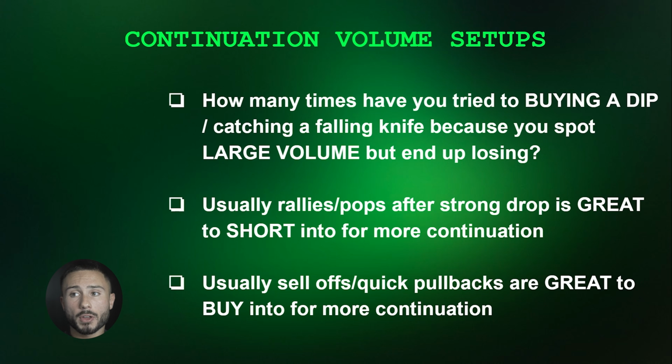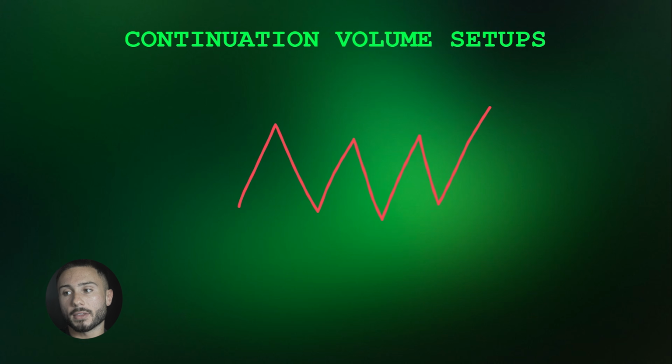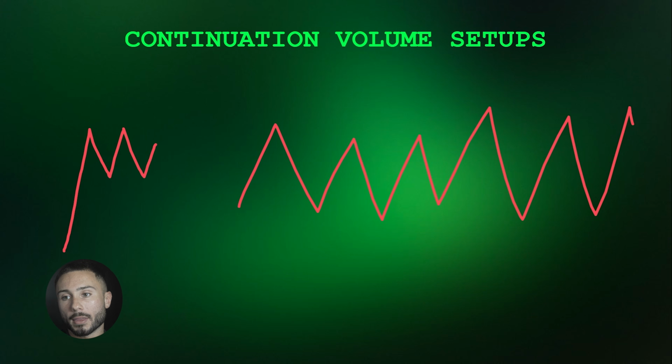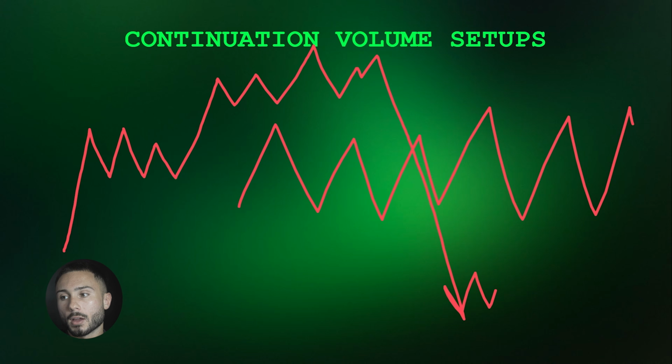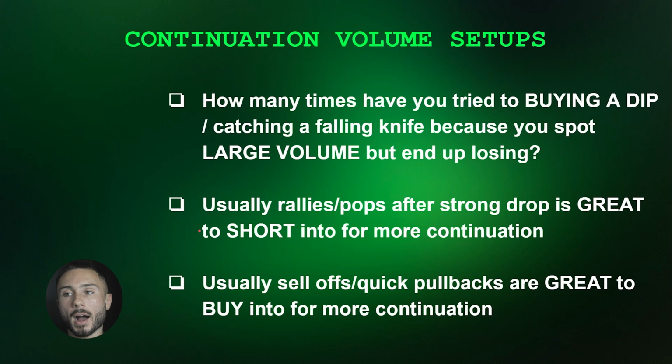Now, because of this, there will be times that there's continuation and we can't always look to play reversals. I'll be wrong if the market breaks the level of support and then comes back and then keeps selling off. So there will be continuation. The market cannot always reverse. If it always reverses, it would simply ping pong back and forth. You'd have a market that looks like this, right? But that's not a healthy market at all. A healthy market is where you go like this, right? Where we consolidate, we move up, we sell off, right? A sideways market is not healthy. It's normal, but it's not healthy to always reverse up, down, and ping pong back and forth.